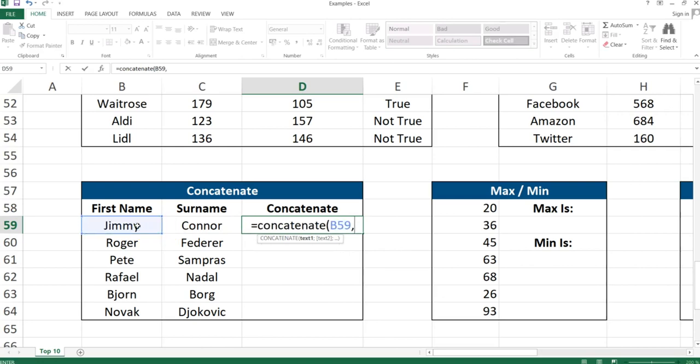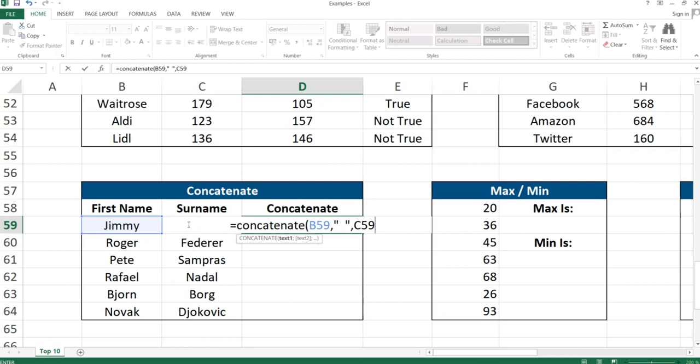Now we need a quote and then a space, and then a closing quote, and then the second name, which in this case is cell C59.